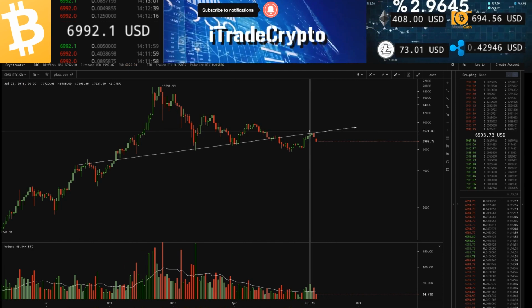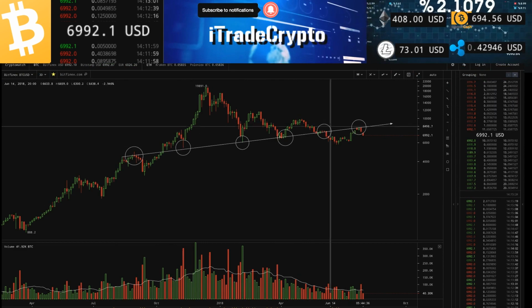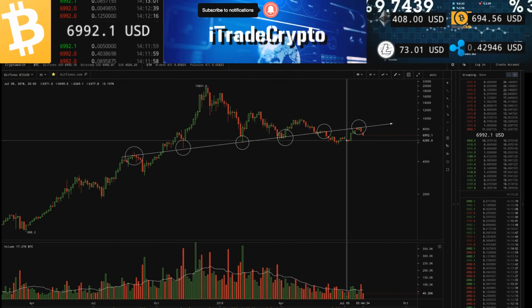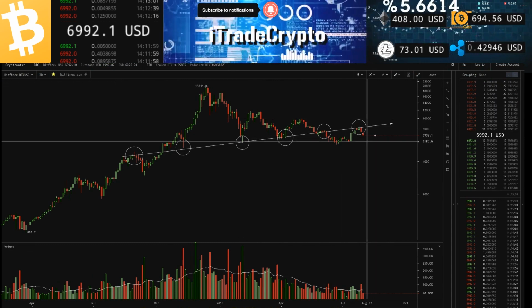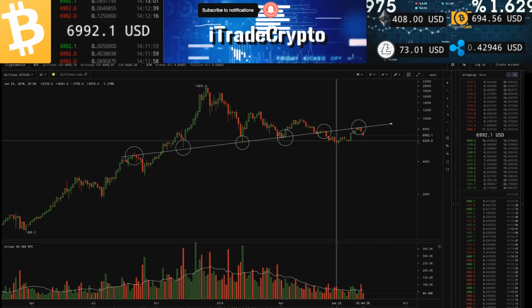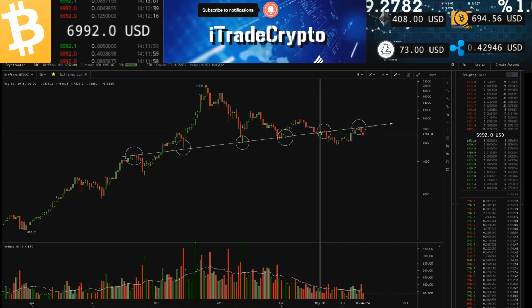So if you map this area out, as I did right here, you'll see that we are pretty much on the same downtrend that we've been on. There has been no change. We actually did not get above the support area. We retested this previous support line and got rejected, so previous support has become resistance.